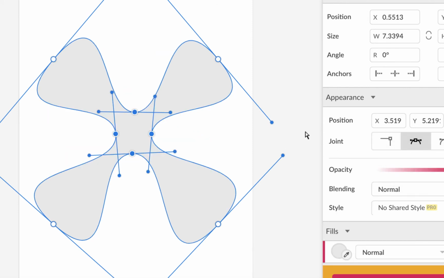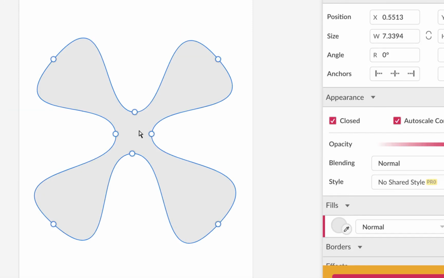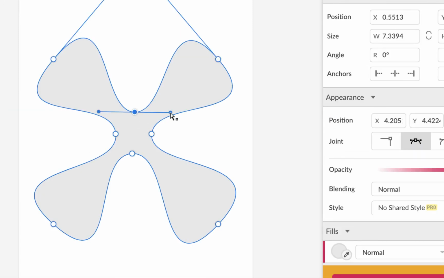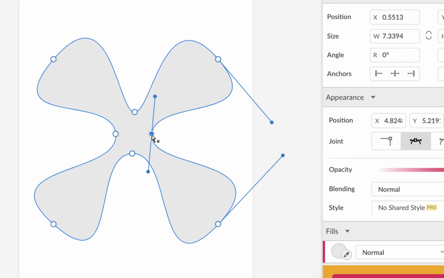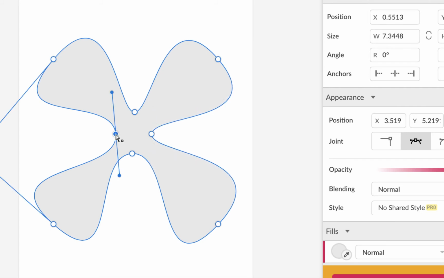Now it goes all at one time, and it's a little much, so I'm going to have to click off, and I'm just going to edit each one. And I'm just going to pull it in a little bit. And if they're mirrored, they come in really nicely. And I'll go here and pull them in. And I'll go to this one and pull it in, straighten it a little bit.